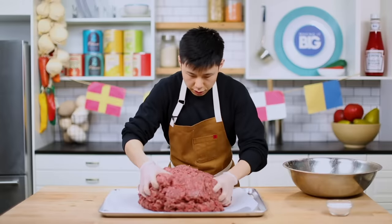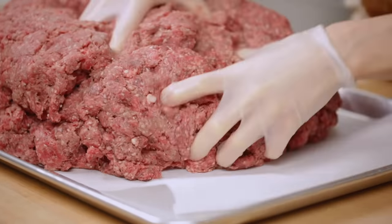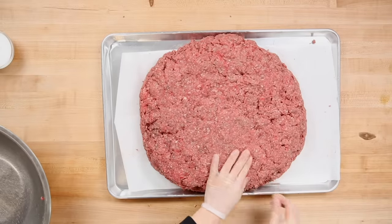Let's get this guy into a nice shape. Wanna make sure there's no big air pockets. Seal this guy up. I don't think I've ever seen this much beef before.